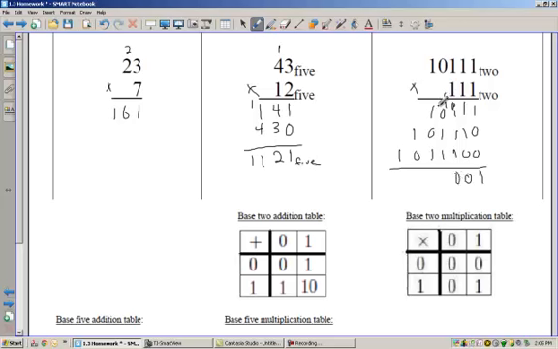Right? It's like I have 10, so I carry the 1. I have another 10, I carry the 1. And then I do it again. So 1 plus 1, again, that's a 10, so I carry the 1. 1 plus 1, another 10, so I carry the 1. And so I write a 0 here. And 1 plus 1, again, carry the 1, because that's a 10. 1 plus 1, again, carry the 1, because that's a 10, so I get a 0 there. Keep going. 1 plus 1, that's a 10, so carry the 1. Then I have 1 plus 0, which is 1. And then 1 plus 1, which is that 10. 1, 0. And this is all base 2. And so I get 1, 0, 1, 0, 0, 0, 0, 1. Base 2.